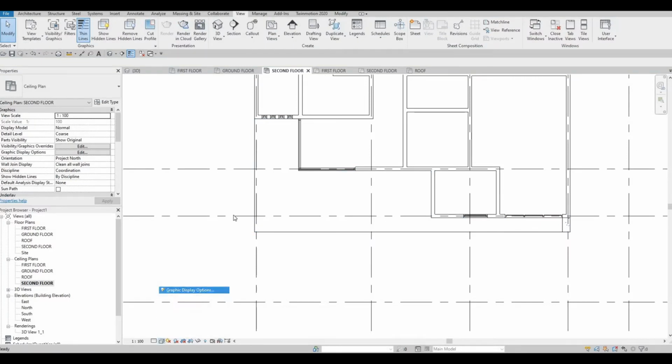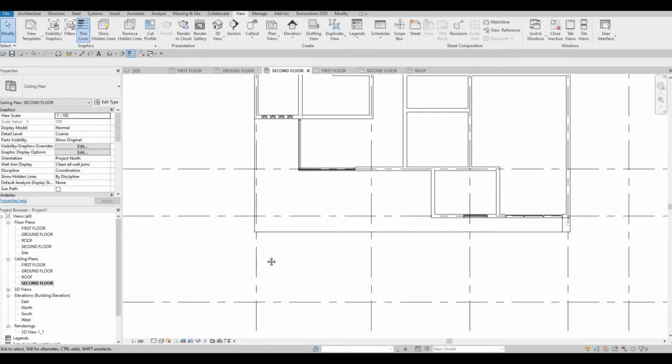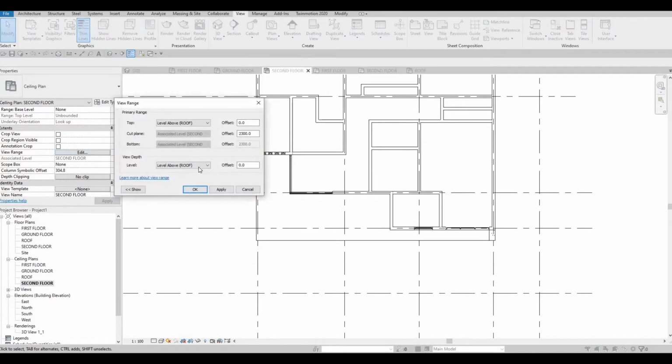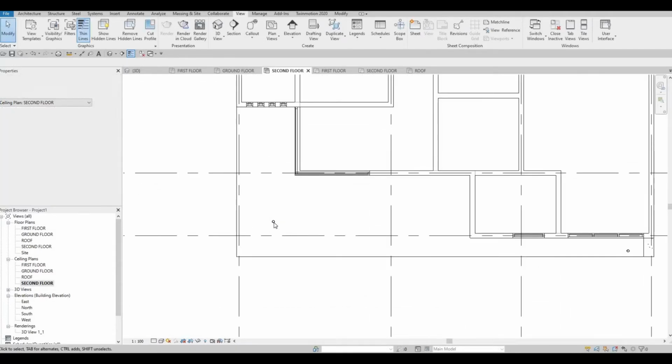Let's change the transparency. Or the view range. Unlimited. Apply. And as you can see, it will appear.